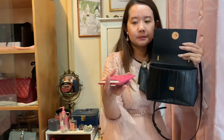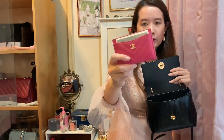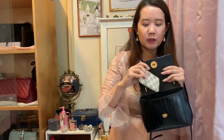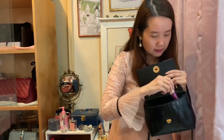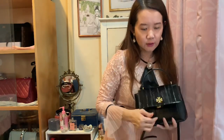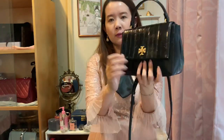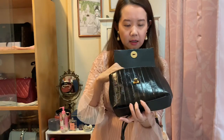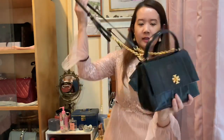I usually use my card holder from Chanel and my clay to substitute for a wallet. The card holder can hold about eight cards — IDs, business cards, just in case — and the clay I use as a coin purse. Then I have a slim compact, a lip gloss, and there's still space for a face mist. With all that I won't have space for a mini pochette, which is actually my makeup bag. So it's pretty filled out with my daily essentials: compact for touch-up, lip gloss, face mist to feel refreshed, and definitely space for a phone.